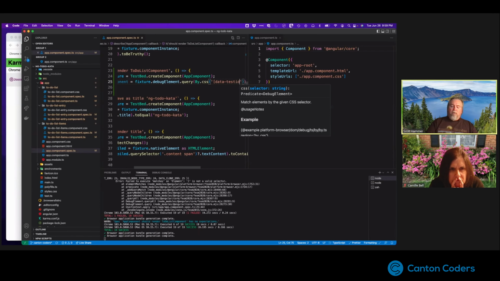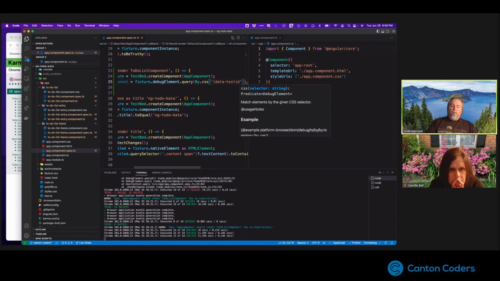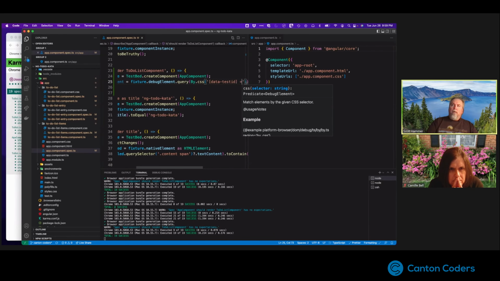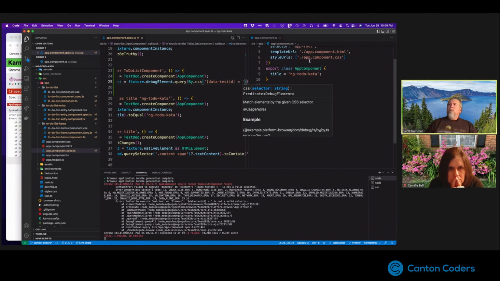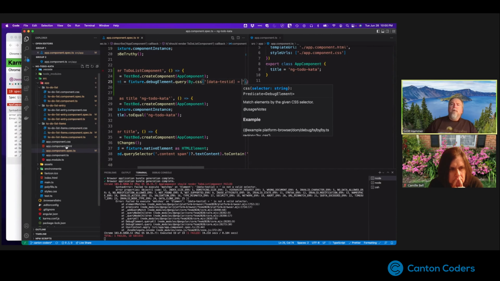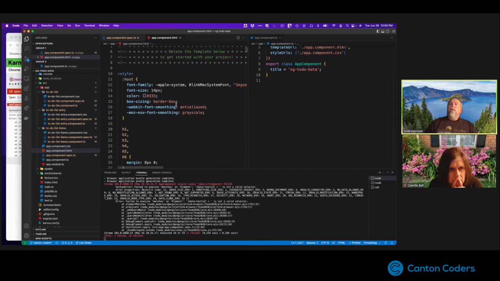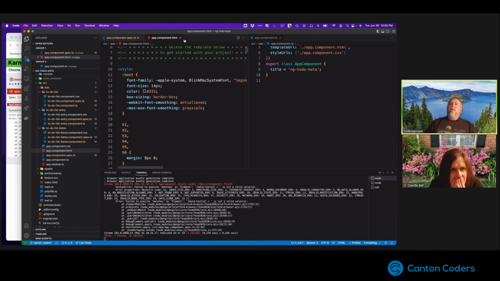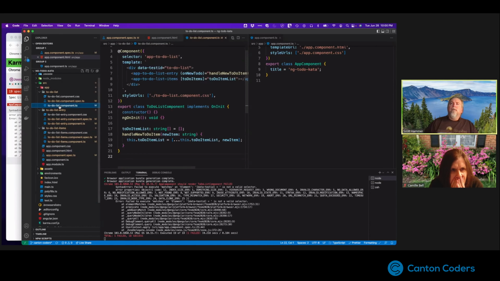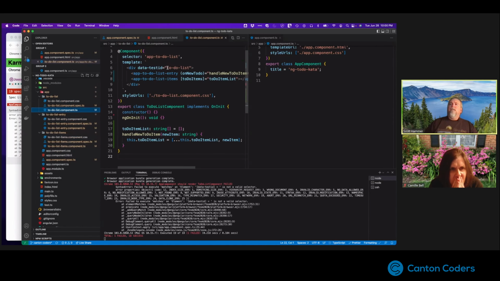Is it simply maybe it's that. And then I need my test ID for my app component here. Oh, which is actually an HTML file. Whoa, where are you at? Oh, no, I don't. I'm going to need to change that, but it's in my to-do list here. I need this test ID.